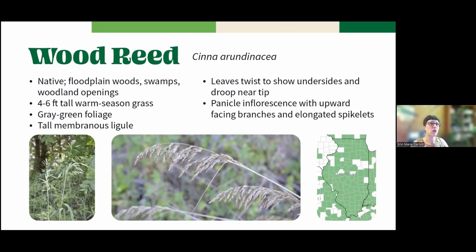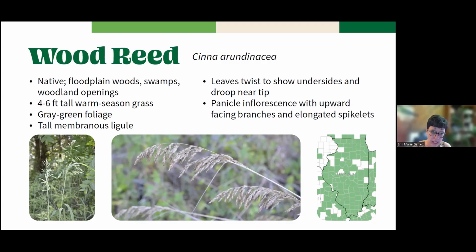I typically don't talk about different shades of green when we look at grasses because that can be difficult to differentiate. But we already looked at kind of the bright green versus the dark green. Sometimes we have grayer or bluer foliage, and it's really hard to see in pictures. But when you're out scanning a landscape, you can see more of that gray green. It'll kind of jump out at you. So sometimes I see that in the wood reed as more of a gray color to that foliage.